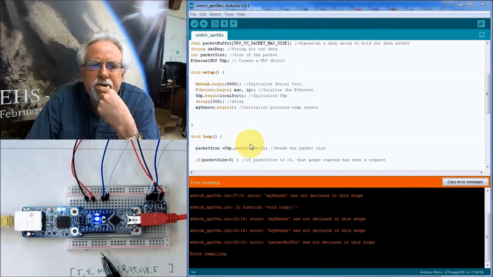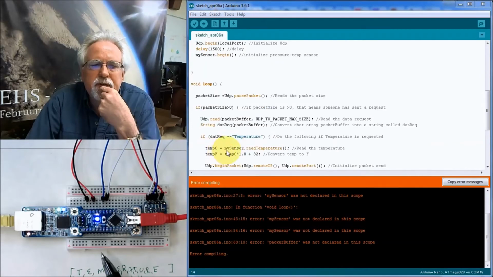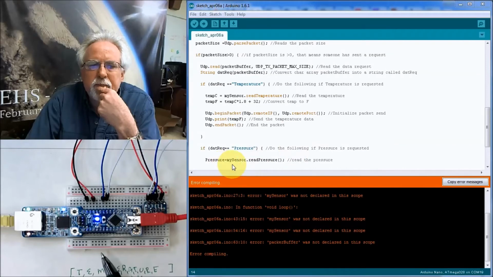That looks good. And then temperatureC equals mySensor.readTemperature. That looks good. Okay. mySensor.readPressure. That looks good.